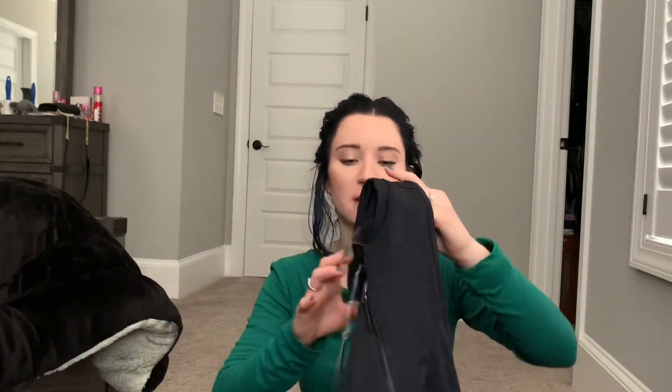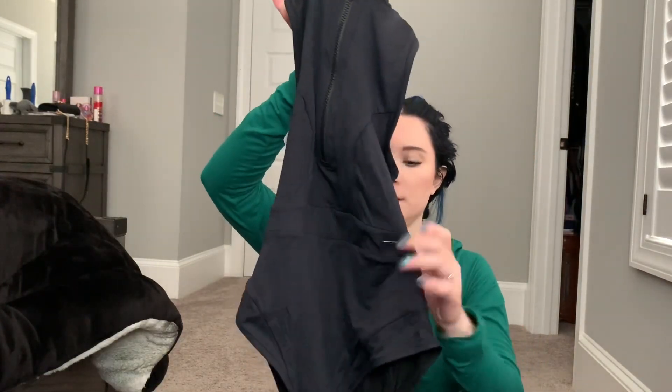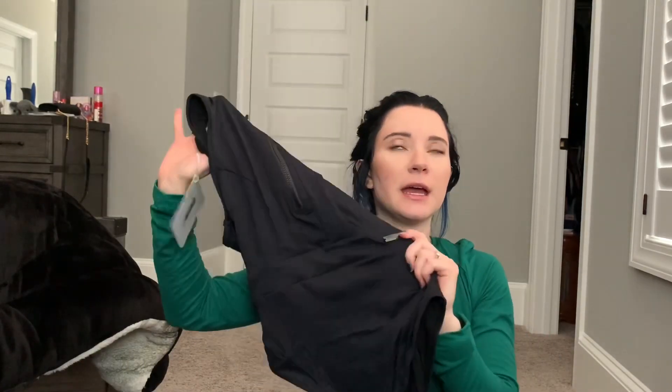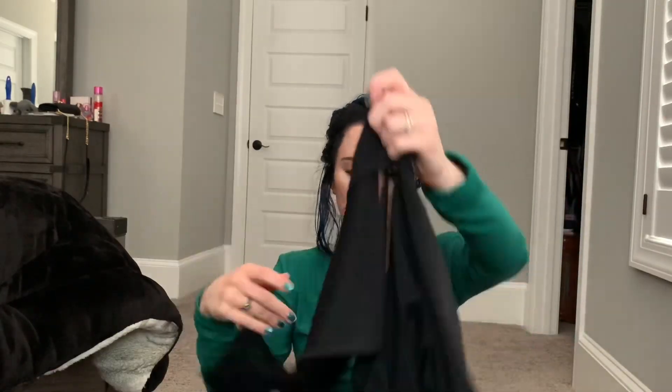Here's my new one — my husband got this for me. It's a Gymshark one with a zip. I have small boobs so it doesn't look cute unzipped on me, but I love it zipped up. It's got this built-in belt thing that is tight — it does not stretch. So it's a bit of a wiggle to get into, but once you're in it it's cute. The back has a little cut-out and the bottoms are more full coverage. It'll be really nice on days when you don't want to wear a bikini. Definitely coming with me, and then of course a swimsuit cover-up.